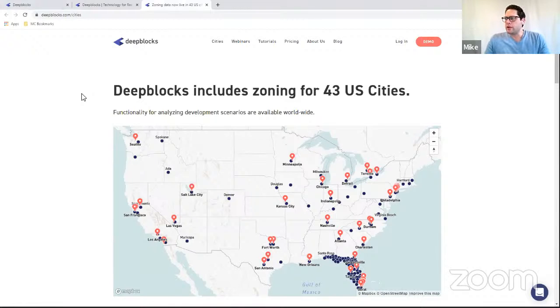So just to give a quick review of Deepblocks, it's your one-stop shop. We're converging zoning data, parcel level data, market data, construction costs, demographic data into one interface. And with all these various data sets, we're allowing you to do speed to site selection. And upon selecting that particular site, you can then go into our Explorer interface and do a feasibility analysis. Again, it does a 3D model and massing, and basically you can enter in assumptions, setbacks, and truly understand the real potential of a particular parcel.